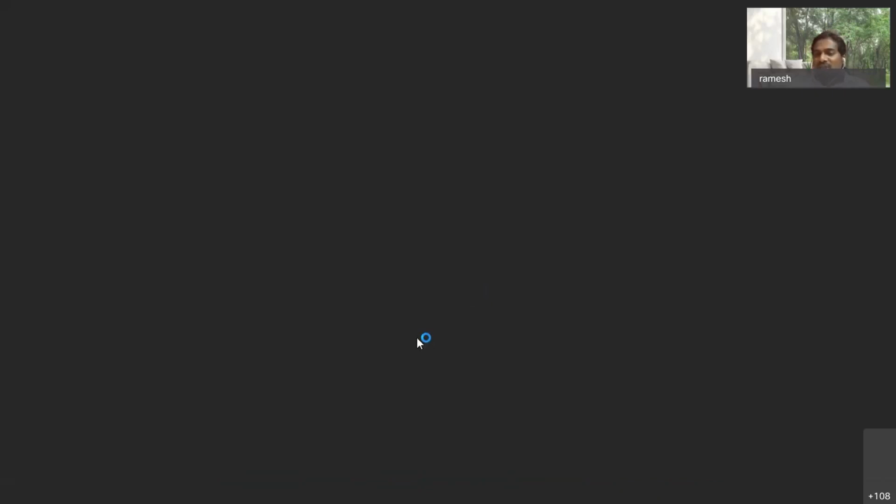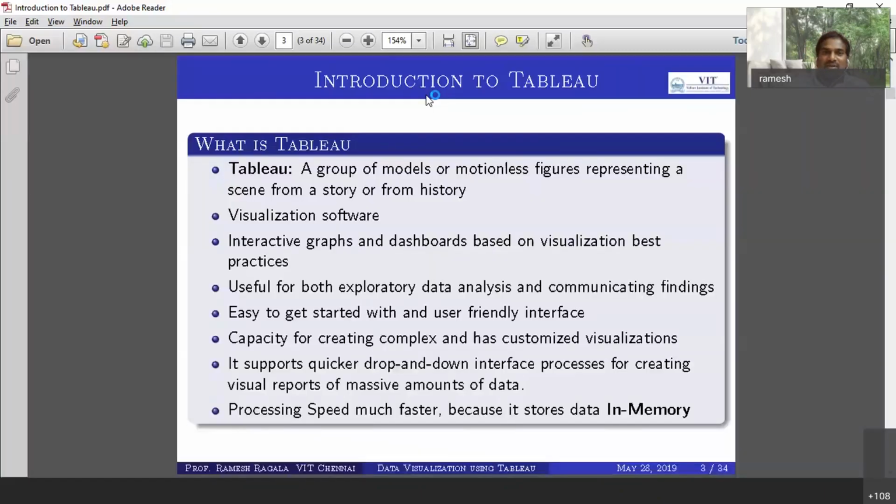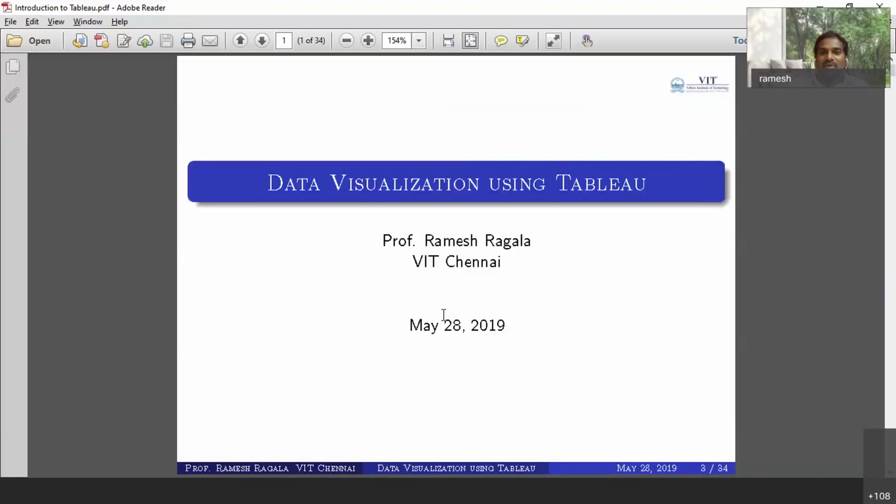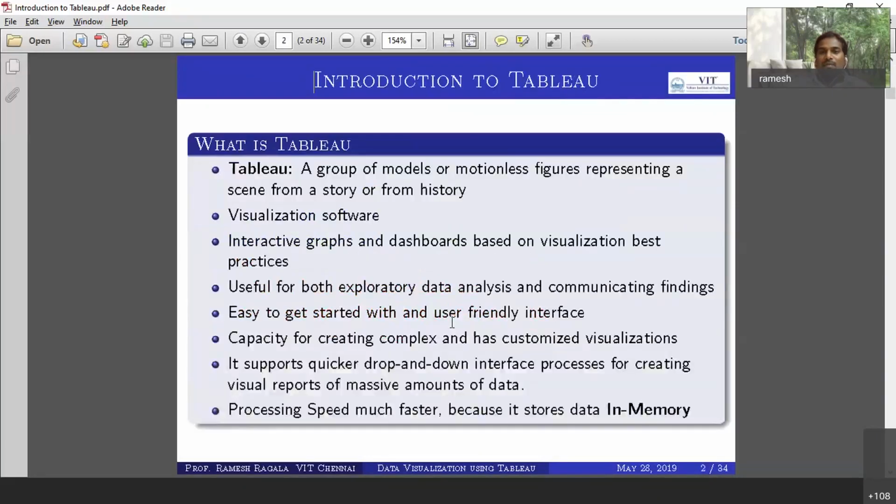Now we are going to see Tableau. So why are we using Tableau for visualization? What is Tableau and why are we using that? There are many different visualization tools, but we are using Tableau. I can use R to visualize the content in terms of graphs. I can use Python to visualize the content or a result in terms of graphs. I can plot. And I can use QlikView for visual analytics also.